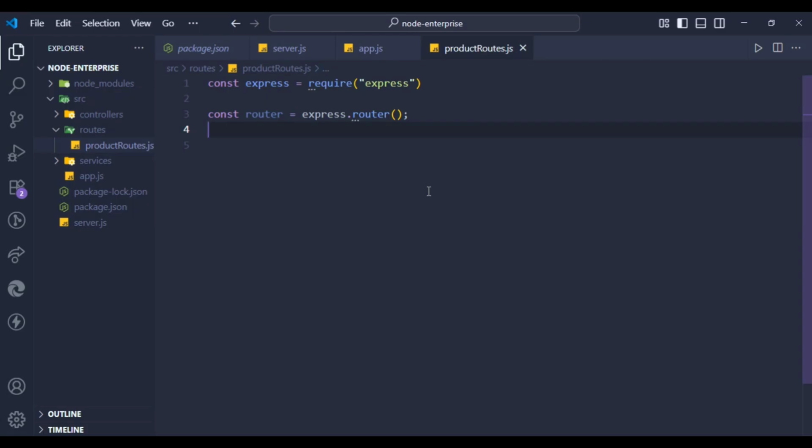Here, Express router is like a mini Express app. It only focuses on routes. Sorry, R is a capital letter. Then export the router using module.exports.